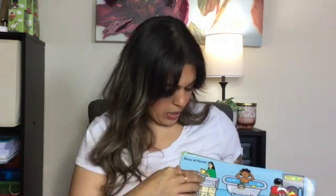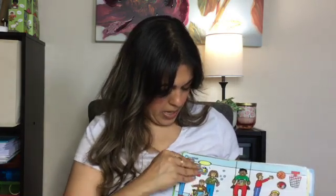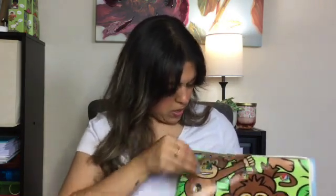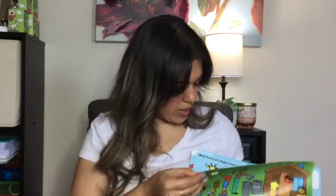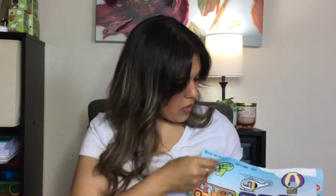But I bought this whole set, not just that farm one, of these other magnetic scenes. And because this is so small and thin, I feel like it's a good choice for my bag. So busy at home, playtime, body parts, getting dressed, food, actions in the kitchen, outside chores and activities, wild animals, adjectives, vehicles, go, busy on the bus. I have these all together in one of these zipper bags, and then I have all the coordinating magnets in here, and so they're labeled. So this one on top says body parts, this one behind it has busy in the home.